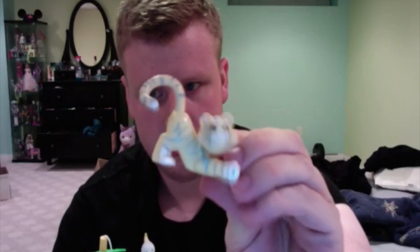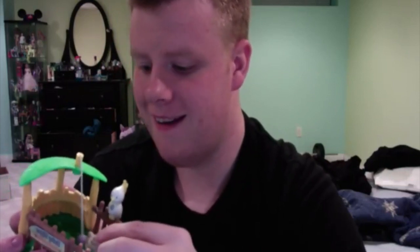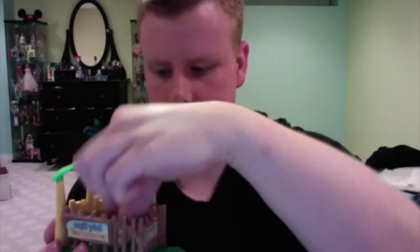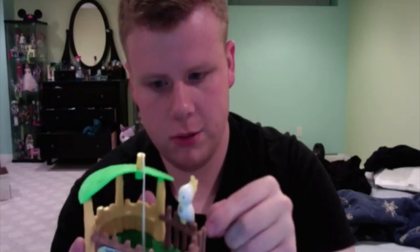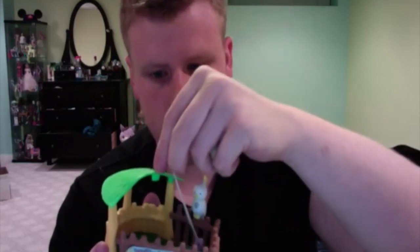Here is the little tiger — she's a creamy beige color with gray stripes, little white details, and a curly cute tail. Her gimmick is that when you press down, her paw goes in so you can play with a little ball. She comes in this habitat set, and there's also a bucket of food in there. They all came with a little friend — this one's the cockatoo — which I'm sure a tiger would eat in real life. It has a little perch built in that slots right into the set.